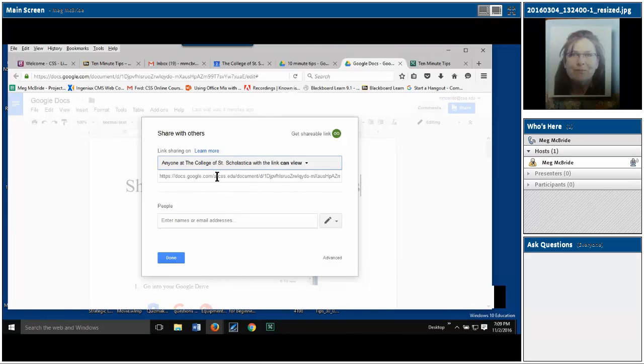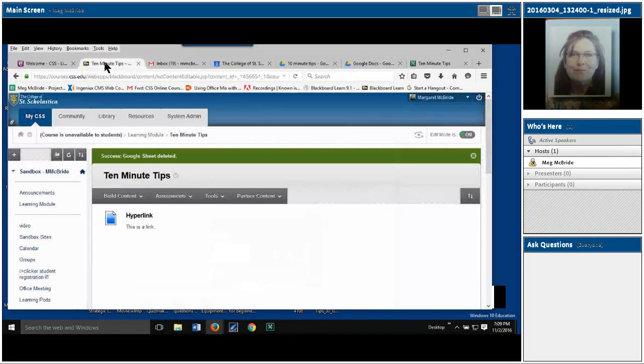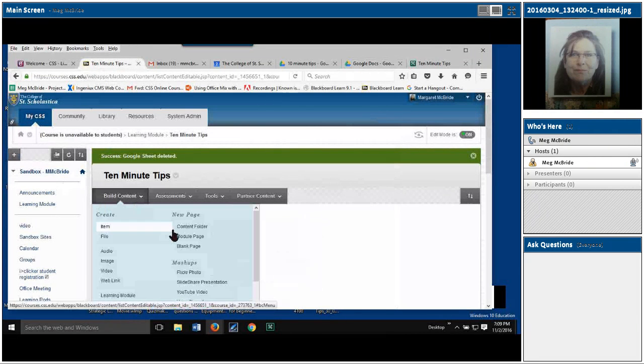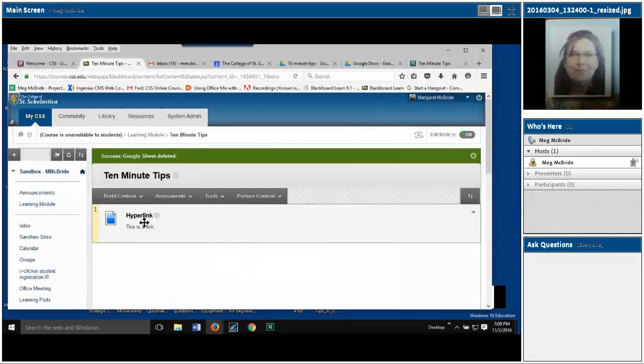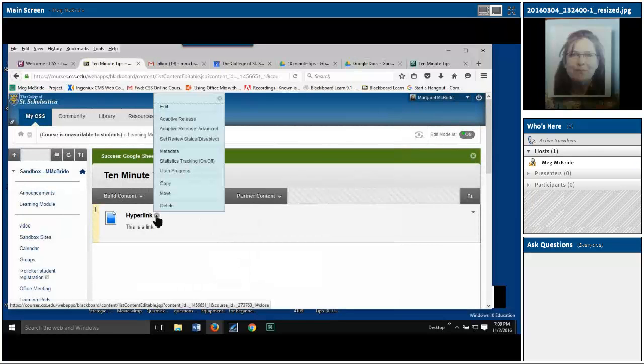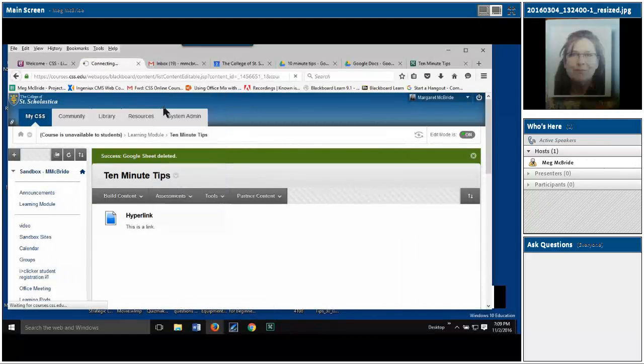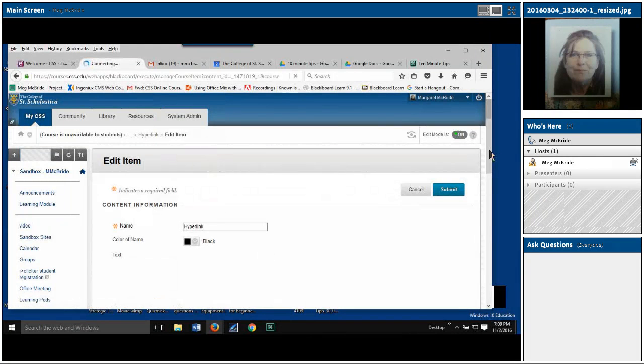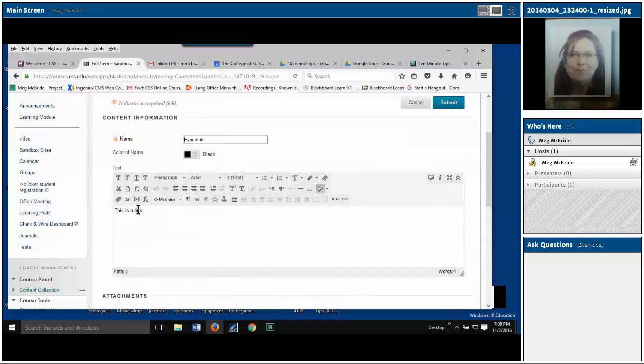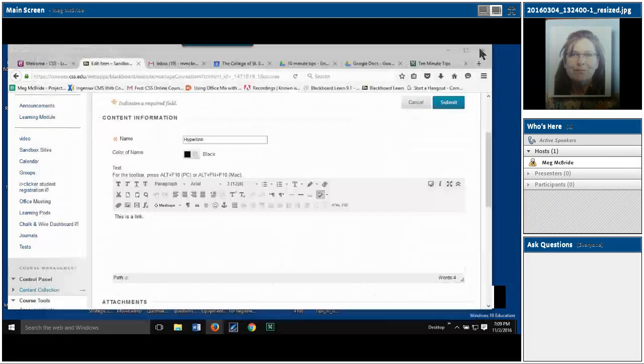Directly under that, if I click on that URL, it'll turn blue. I will do a Control-C to copy it. I'm going to say done. I'm going to go into my course, into the area where I want to add this hyperlink. A hyperlink can be added anywhere that your course content has a text editor. So all you do is you highlight a word or a phrase. I'm going to highlight the whole phrase. Over here, there is an insert edit link. It's kind of a chain that's connected.